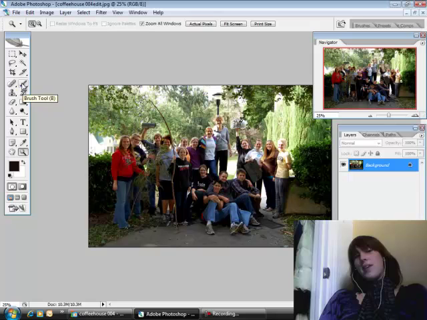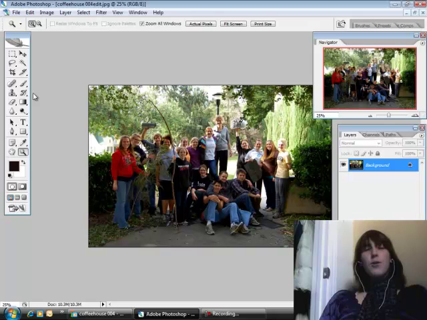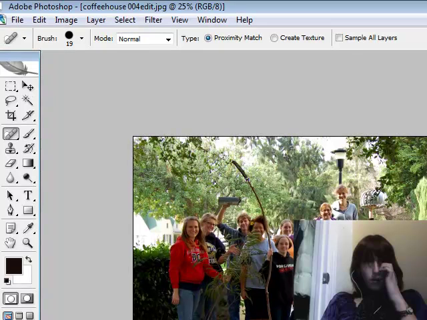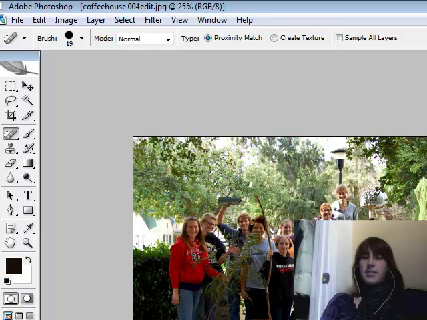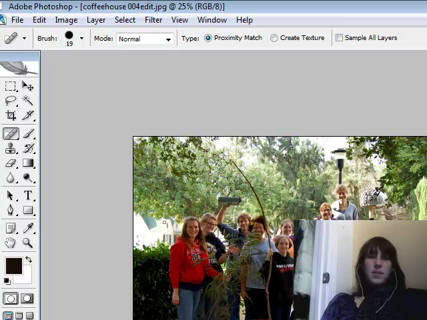This is Zoom. This is Add Text. This is the brush tool. This is a spot healing brush. It's pretty awesome because if there's something like a stick, you would take the spot healing brush and be like, this isn't supposed to be here. Guess from the colors surrounding it in this photo what it should look like. And then Photoshop guesses and usually does a pretty good job. And look, it's hidden a ton of leaves. Now I really don't want to do that because I like having the stick in there. That's kind of the point of the picture.